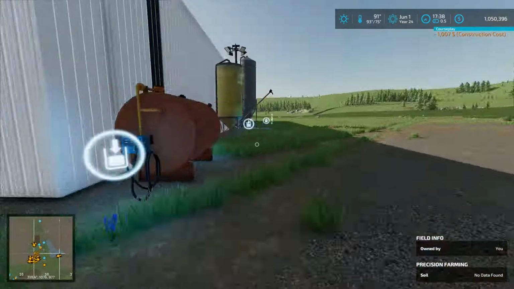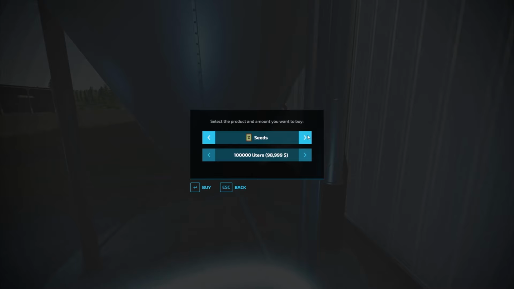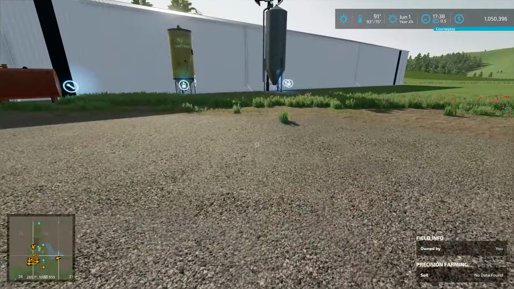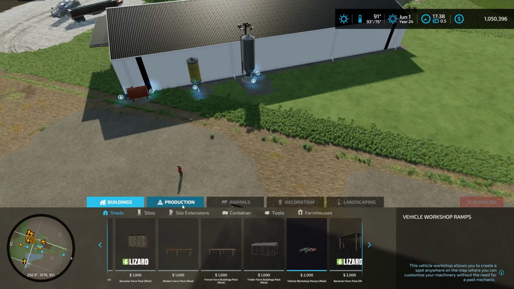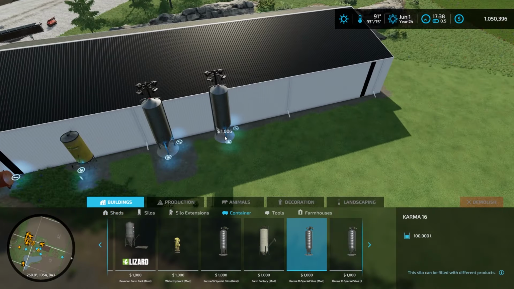Because I can't remember. Obviously, the seeds one's going to do seed. This one will do seeds, lime, or solid. Oh, perfect. Okay, we just need another one of those. I guess I didn't need to use that seed one. How many seeds does that silo hold, actually? Is it going to be the determining factor probably here in a second. So I can do these guys. Perfect.